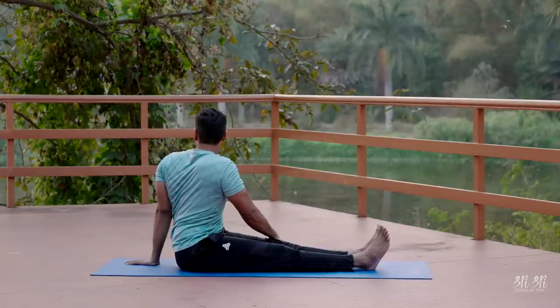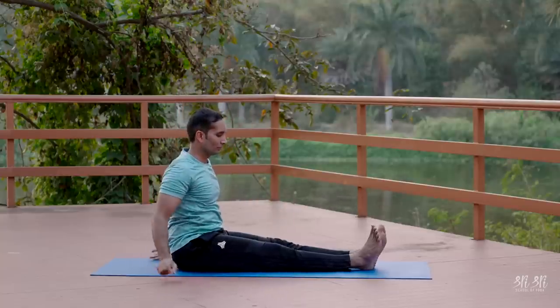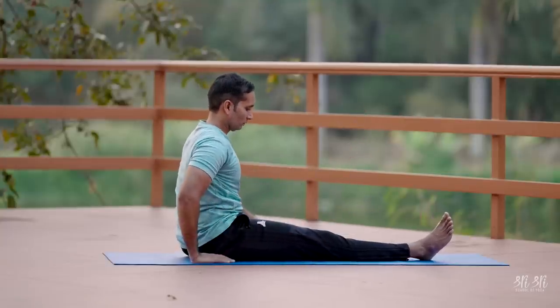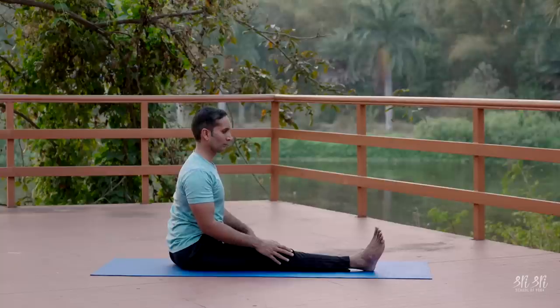And slowly come back to the center. Let's do the Janu Shirshasana. Right leg stretched forward, left knee bent. Left foot on the right inner thigh. Breathe in. Take both the hands up.